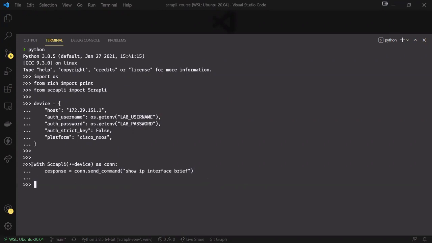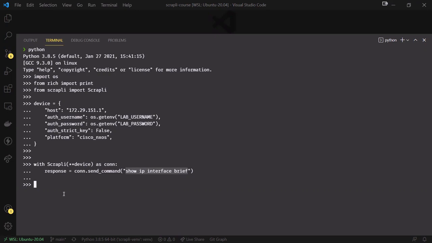As part of this context manager, as we've run this with this with block, we've created the connection. We've then run this command here. So we've used this send command method off of the connection object, and we've run this command. And as part of exiting this with block, we've then closed the connection. Now there is another video on the YouTube channel around context managers, so feel free to check that out.